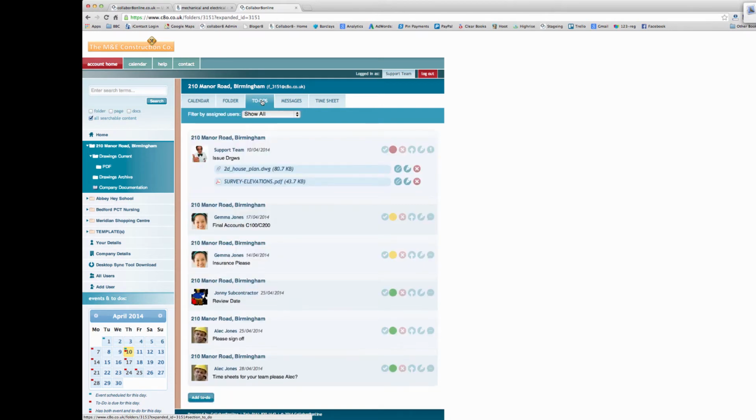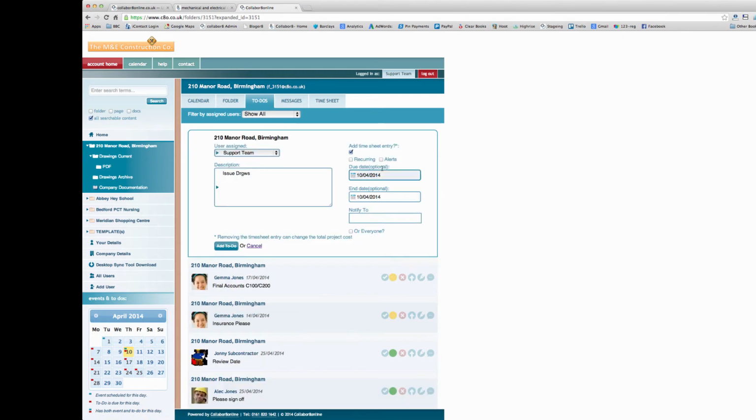Looking at those to-do items, you can see that I've created a range of tasks here and assigned them to different contacts and team members. I can even attach documents to them if I wish. So for example, when I created this task for our support team, I could have emailed them confirmation that they needed to do the task. I could have copied in other team members, and as we saw earlier, I've also attached some files to that.